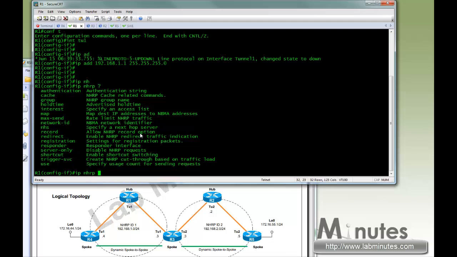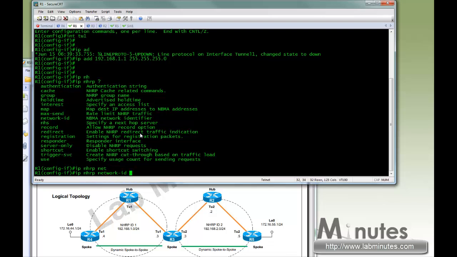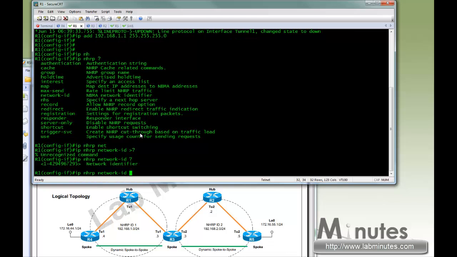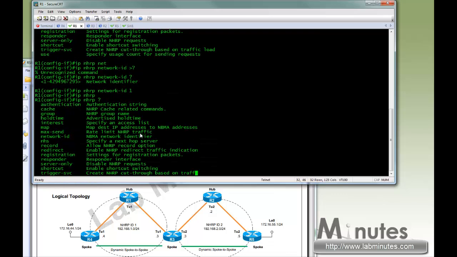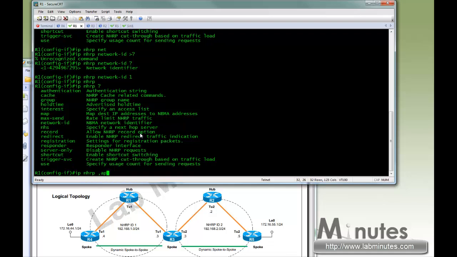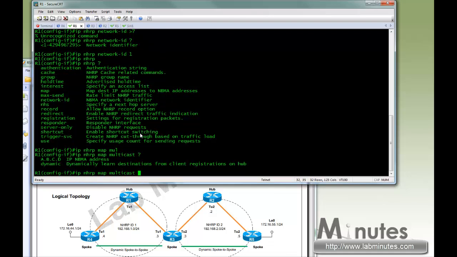The first command that we would do is the network ID, so we need to give a network ID, and you can see the network ID number can get very large. Here we're just going to do 1. Next we're going to do map. Since this is the hub, we're going to do map multicast dynamic.